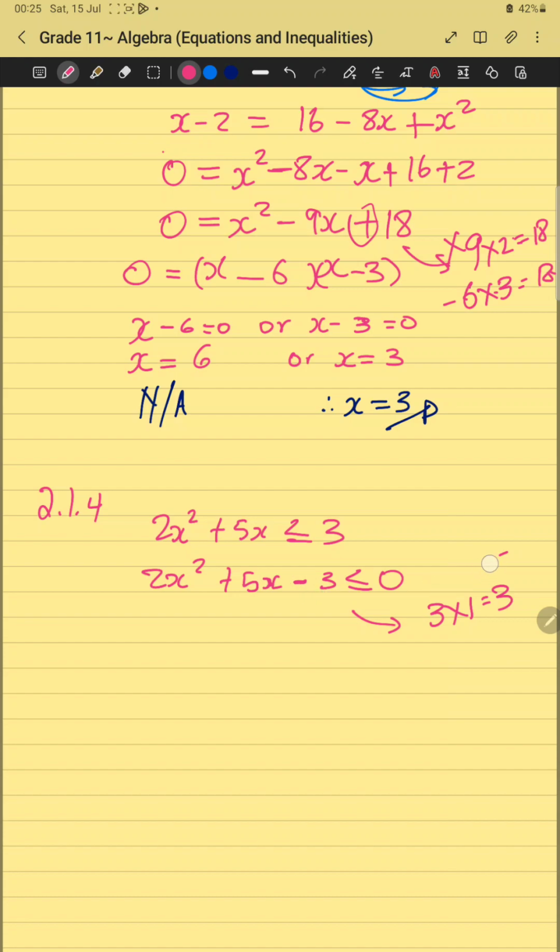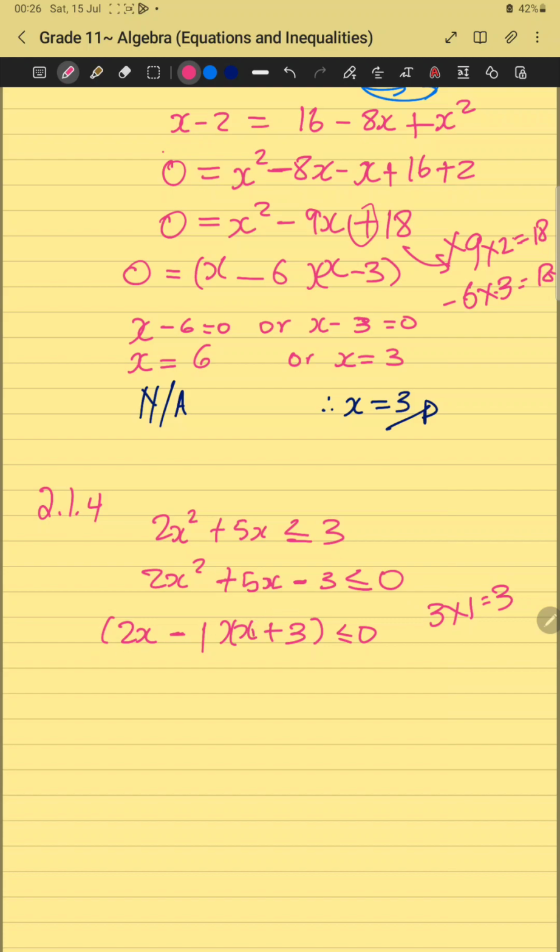So what do we do then? Which one must be negative, which one must be positive? Let's just open the brackets and we see, because there's that 2 there, it's going to be 2x and x. So 2 is bigger, it's going to be 2x times x and 2x times that number. So that means we should put 3 here and 1 here, so that 3 will be bigger by multiplying with this 2 here. That means 1 must be negative and 3 must be positive, because the one that is bigger, its sign must be the same as the one of the middle term. Okay, it's always like that.